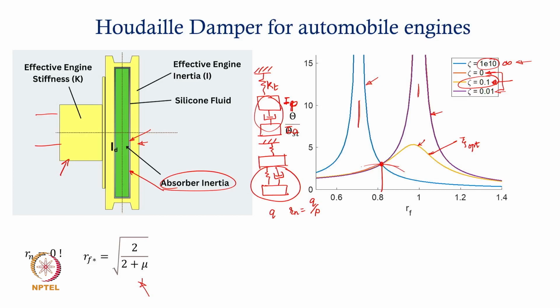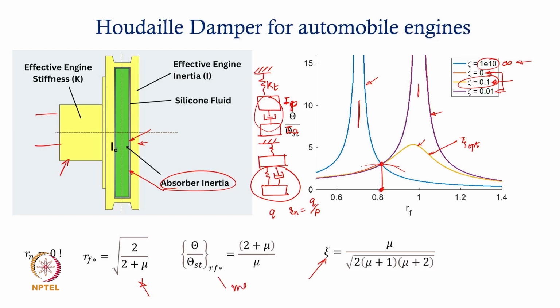So again, a similar approach as we have discussed in the earlier part can be followed, and it is possible to show that the response turns out to be this at this particular RF value, and if the damping is adjusted to this expression, then this remains the maximum response, okay. The response at RF star, this is going to be your RF star, is given by this expression, but if you do not choose appropriate damping, the response as you see here can go to a higher level at some other RF value, or you may have something like that, okay.